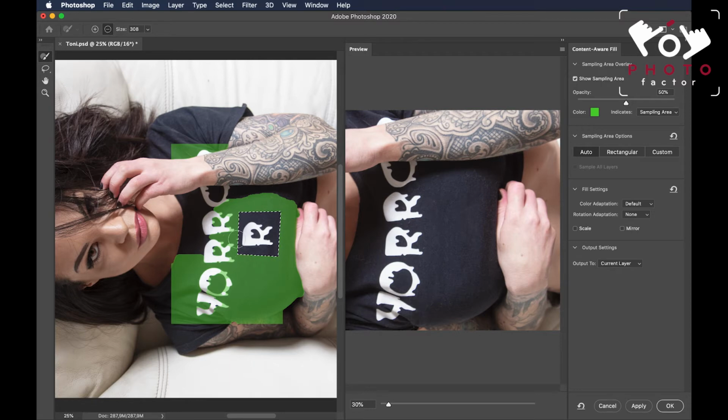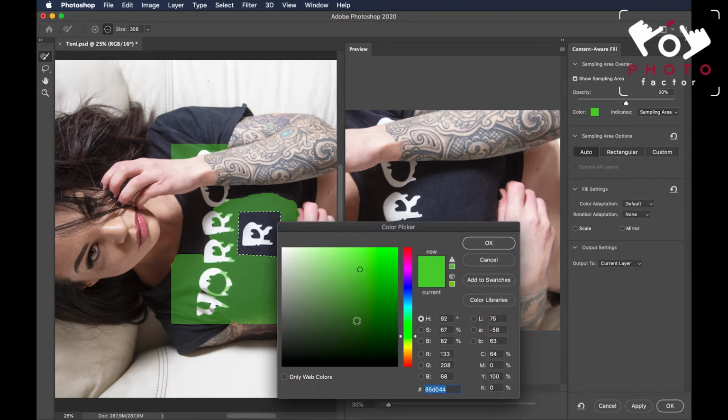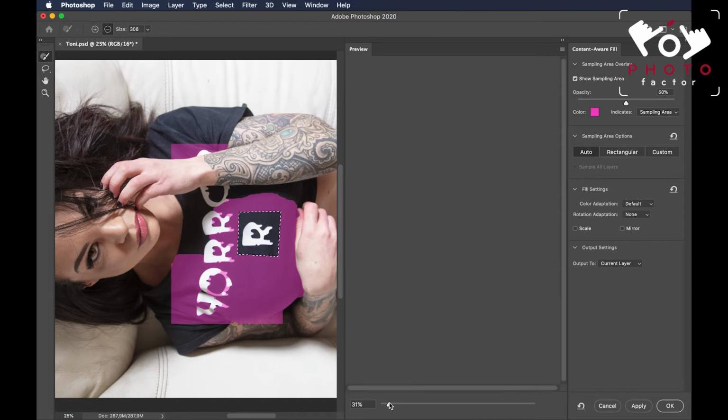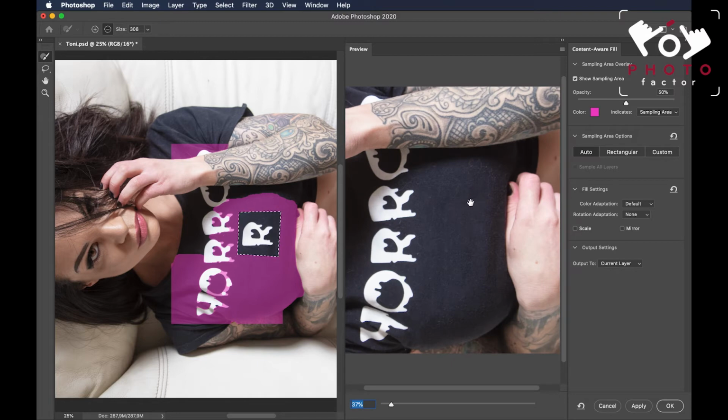Just as a matter of interest, if you don't like the green, you can change it to whatever color you want. Let's go with pink. Anyway, so back to what it is I'm trying to show you. You'll see here the result we've got, and ain't bad. It's actually pretty good, but it's maybe a little bit patchy. There's some areas here that aren't great. You'll see there's a little dark patch there that's not too wonderful, this dark patch here.